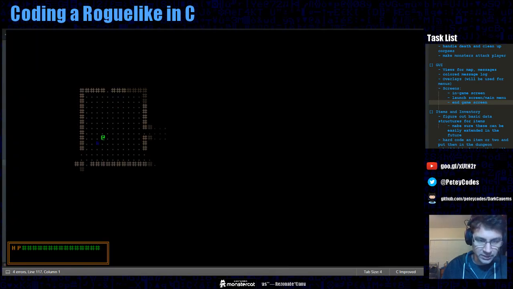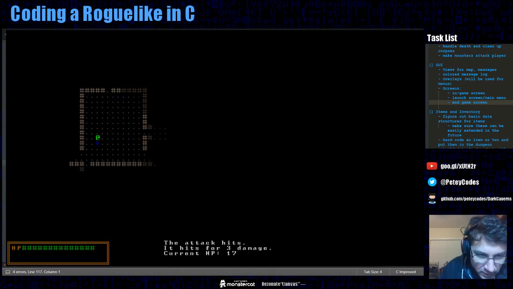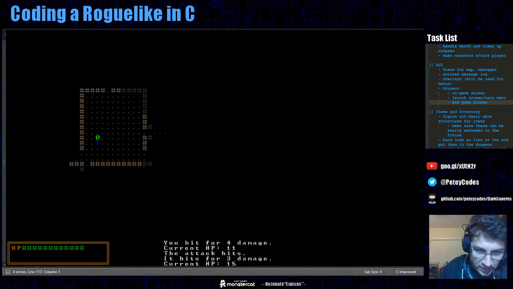Okay, kobold, perfect. So it's right there. It hits for 3 damage, so we lost 1, which is proper. And then it hits for another 3 damage, so we lost another 2. Now if we run away, we should be recovering health, so we should get 1. We get back an awful lot of health for that.